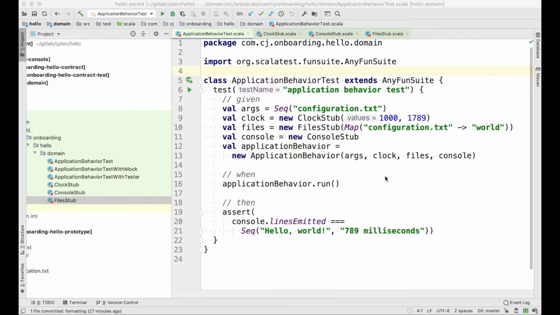The 2 primary ways to write a test incorrectly are to refactor something away that should be there and to put something in there that should not be there. For example, if I refactored out the values for the clock stub into the clock stub itself, I would not be able to tell by looking at this test if the lines emitted on line 21 were correct. Alternatively, if I was dealing with composing path objects or using a char set to convert a string to bytes, it would confuse this test with details that are outside the concern of this test.